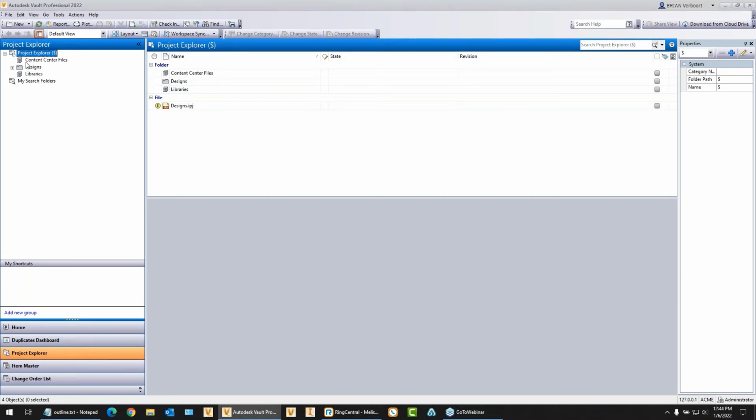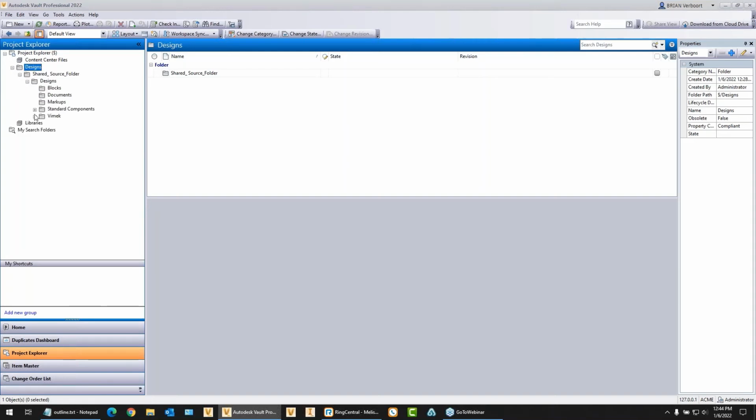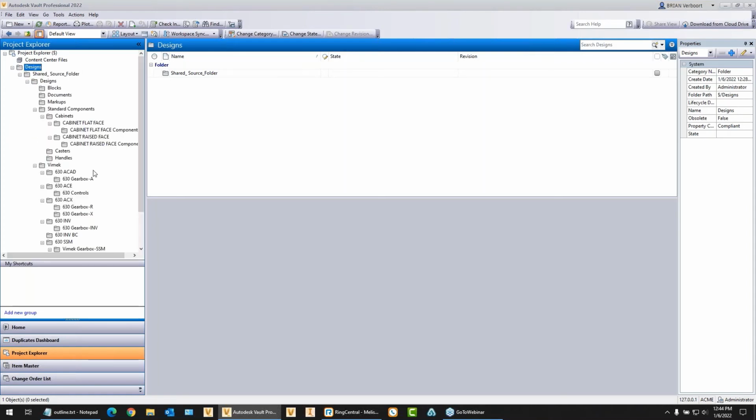So you can see that there's that designs folder that I added this data to. And whether you're looking in this hierarchy of folders on the left, or whether you're double clicking and browsing down over here on the main panel, it doesn't matter. The data is all here. In fact, I can go ahead and just have it show me expand all.